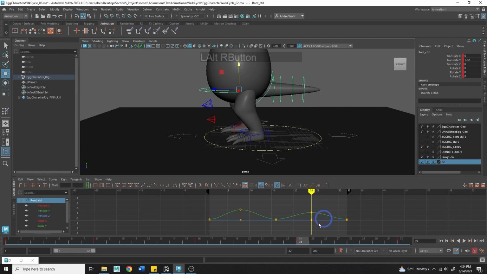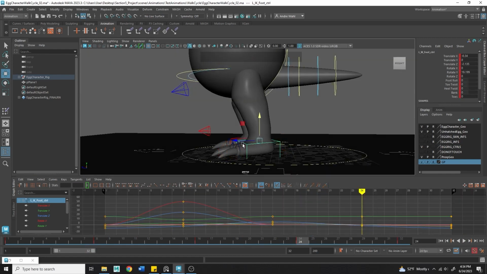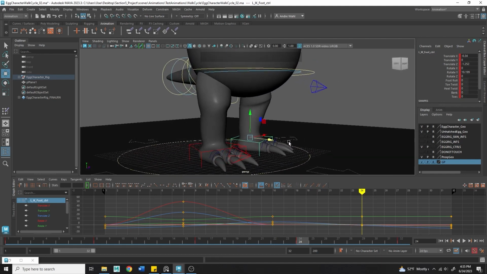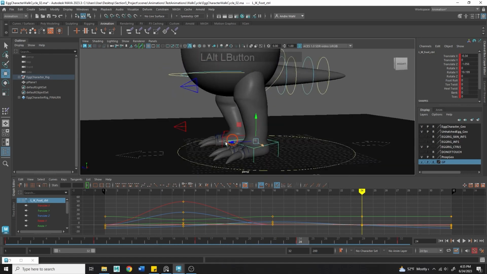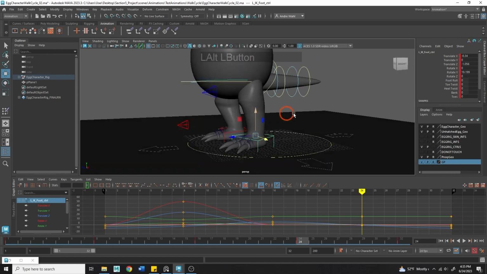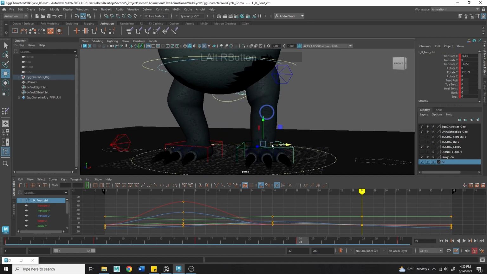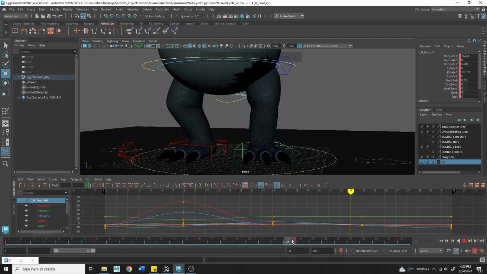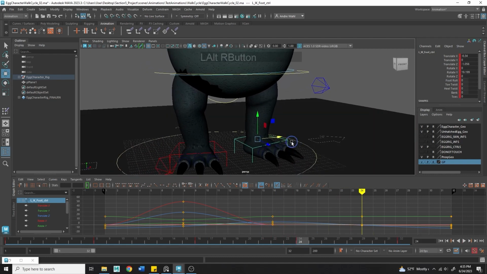Actually, no, I think that should be fine. There might be something I'm missing here. It is lifting a little bit there, so I think maybe moving that forward a bit will be a good start. Okay, so that should be okay. I'm not too worried about those bends. They look fairly natural, and it should happen kind of quickly, so we'll go with that for now.